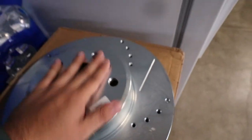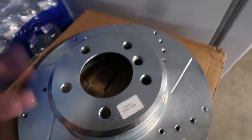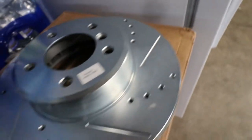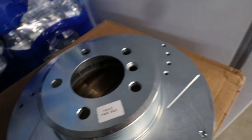Like, I don't beat the crap out of my car. I don't stomp hard unless it's like people driving really slow or stupid traffic and all that, and you're going at a high speed, but it's just cool to have these. It looks so nice, and I really needed new rotors, because like I said, I'm pretty sure those are OEM.